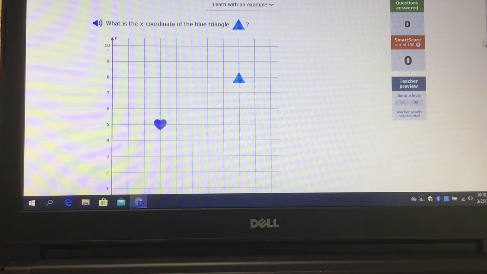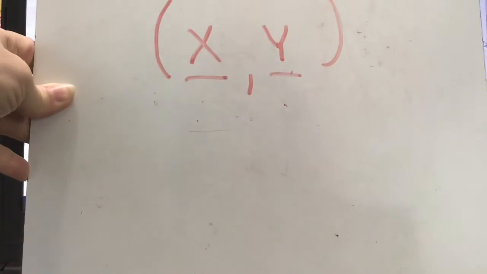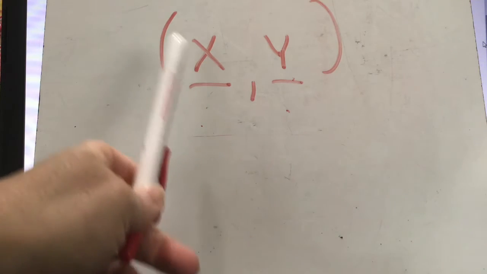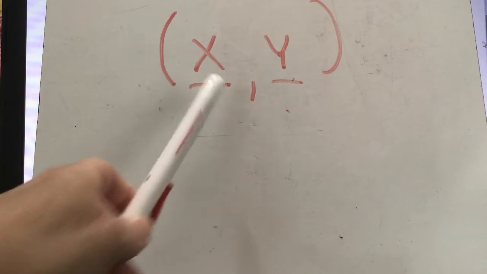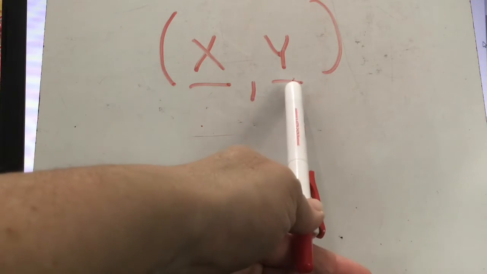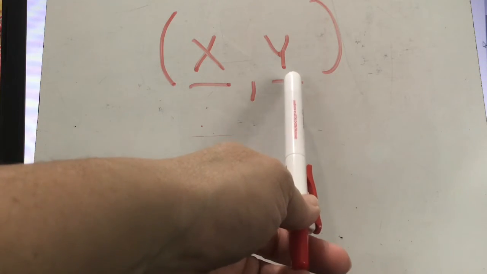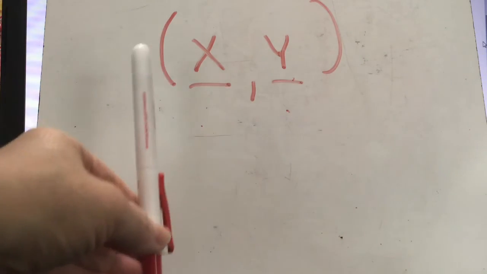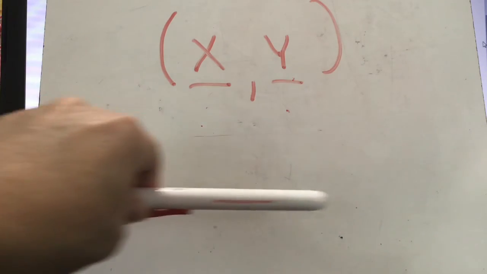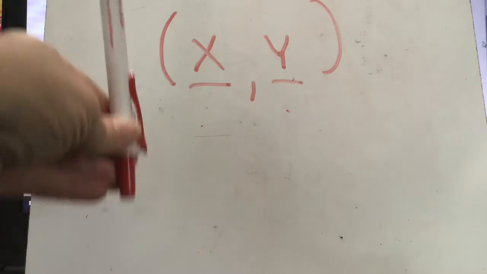Remember that when we have coordinates for an object or a point on a coordinate grid, we have two coordinates. This is a coordinate pair, a pair meaning we've got two numbers in the pair. The first number is the x coordinate, and that is the one that runs along the bottom of the coordinate grid. And the second coordinate in the pair is the y coordinate, and it is the one that runs up and down along the side. So we do the x first, the y second.